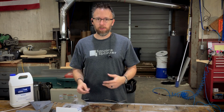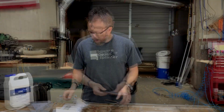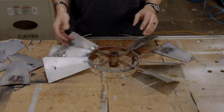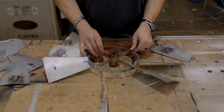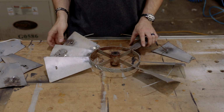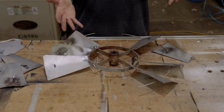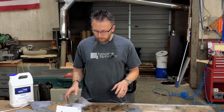I want to take you guys through just a real quick version of my creative process when I make things like this, clocks or whatever it might be. What the customer gave me is exactly what you see here. I cleaned it up, of course, a little bit. This windmill was from the family's friend. It was her grandpa's, and it was the only thing that she had left from her grandpa, and she wanted to restore it, but still keep it looking kind of old.